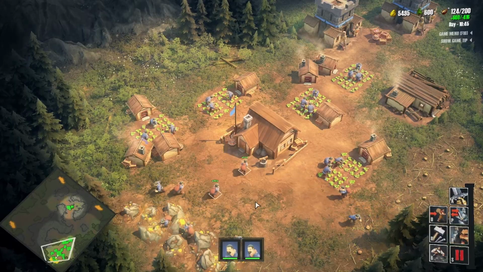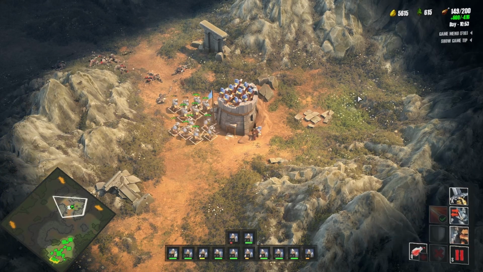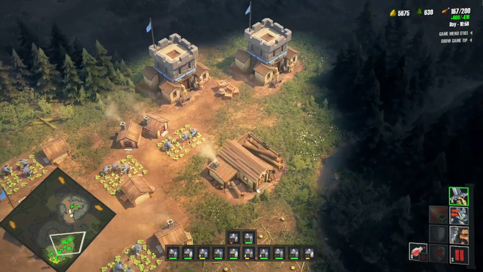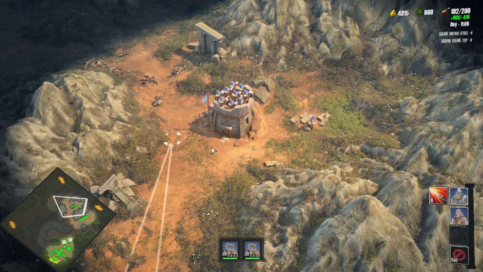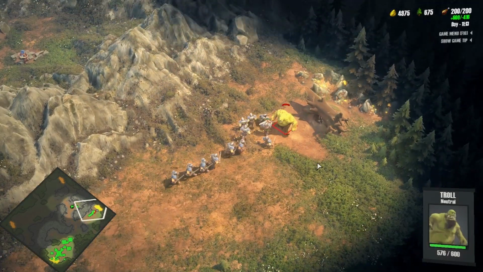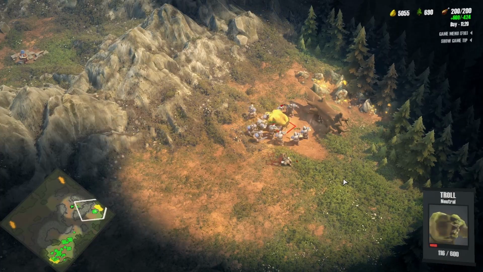And you know what? I guess we should expand out. Do we have... Okay, we don't. Doesn't matter. Let's go and expand out to this section because there is another gold mine here which will benefit us. Okay. We should get some more swordsmen to support these archers if they get overwhelmed by the orc warriors. While we get this, we take down this troll to free up this base, and we can start our own base here, our secondary base at least, which pro players call the natural.